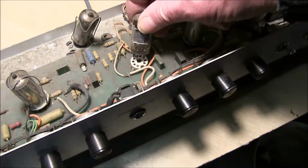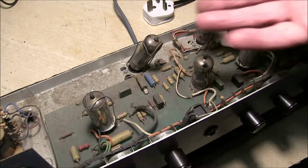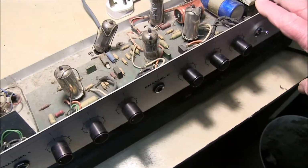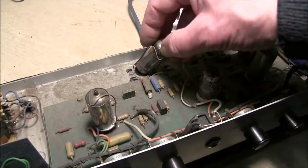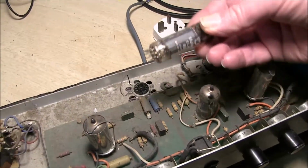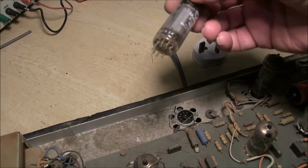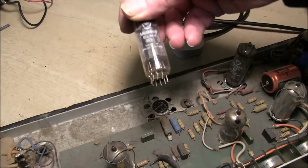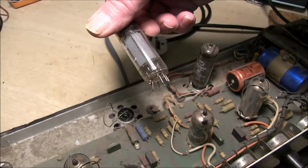Sockets may get dirty. Now the EL84s, this amp was sent like this without the case, just wrapped up. This amp's got bent over a bit. You can see the pins have been pretty mangled over. So they can be straightened out carefully. They're quite soft, you can straighten them. Mullard EL84, probably the original valve. There's no burning on them.